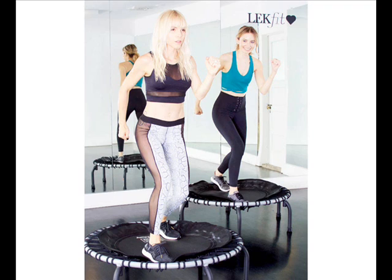When she dialed up the music, the bouncing commenced. I immediately felt like a fish out of water. Trying to land within the small circumference of the rebounder felt like a joke. I was sure I was going to fall off mid-jump or break an ankle. Thank God I maintained my balance, but it did take all of my focus, and core engagement, to do so. It's work, but being on a trampoline doesn't just add novelty to an oftentimes mundane workout, it was fun, too. I felt like a kid again.